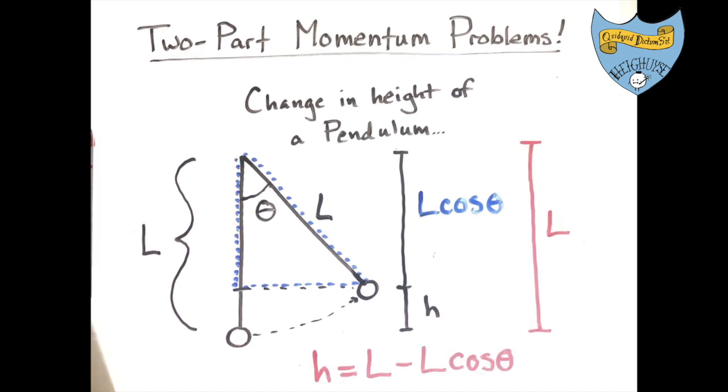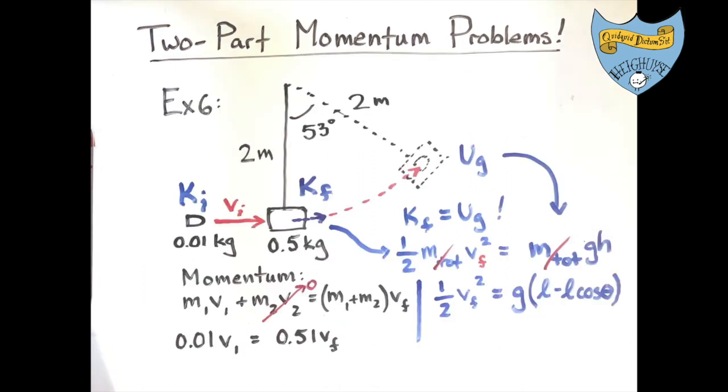That means then that the height would be the whole length of the pendulum, L, minus L cosine theta. Therefore, the height formula is L minus L cosine theta. All right, now that we have it, let's plug it in. Apparently, I decided it would look nicer with a cursive L, but there it is. We've plugged in the height formula. And now we just have to plug in the numbers.